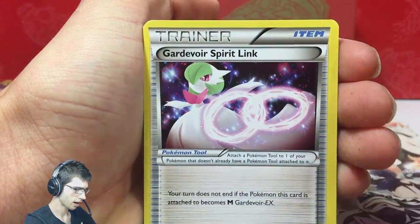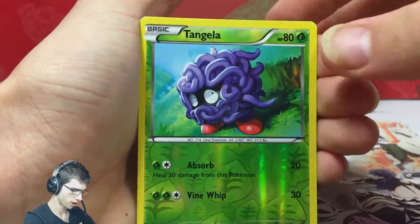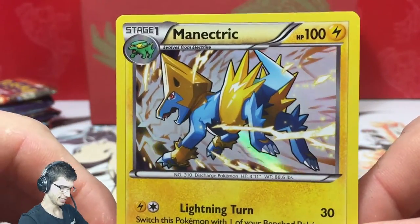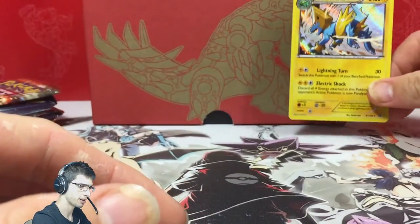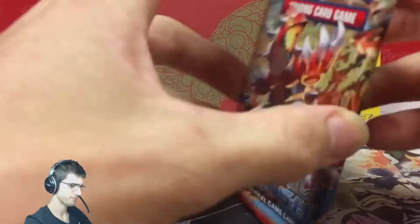We got a Treecko, a Gardevoir, Spiritomb, Combusken, a Ruffles, Tangela Reverse, and then we have a Manectric Holo. Oh dear. Unlisted Leaf would be hating me right now. He'd want me to throw this out the window, but I'm not going to. I'm going to look after it. It's going to be chilling up the back there, featured.